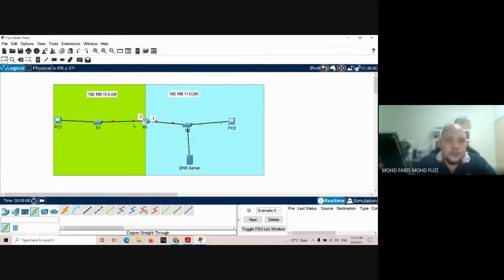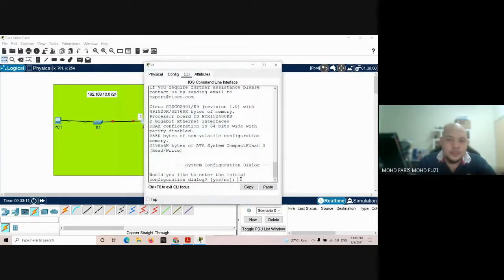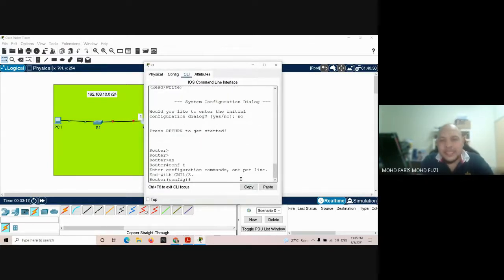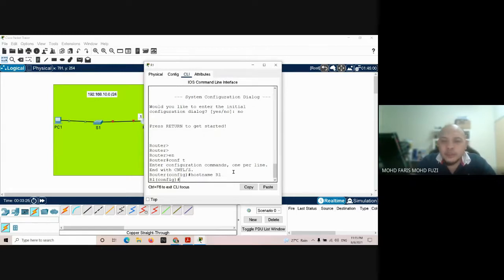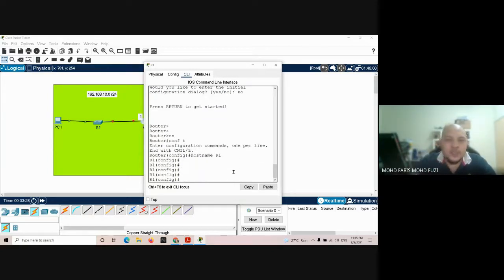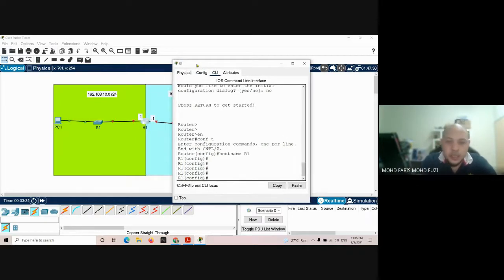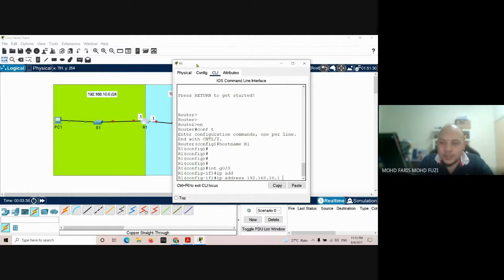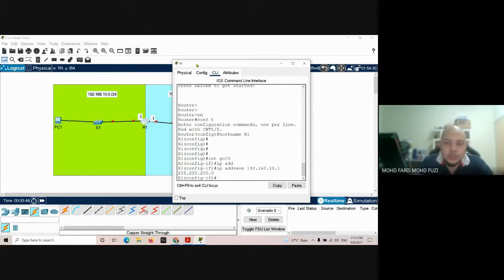All right, so let's do the configurations. We need to configure the IP address of this router. Enable, config t, and then change the host name first, just to make sure that we are using the right router, so Router 1. Then we assign the IP address to this interface. Interface G0/0, IP address 192.168.10.1, 255.255.255.0.